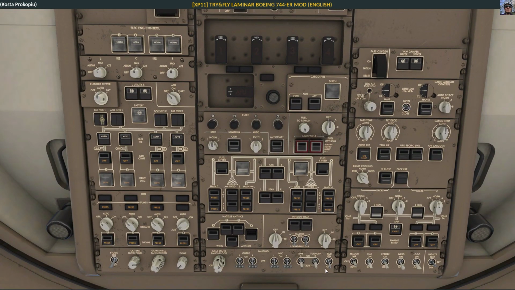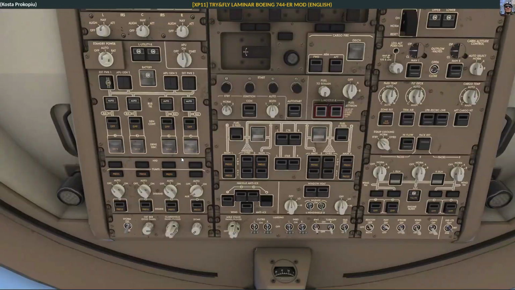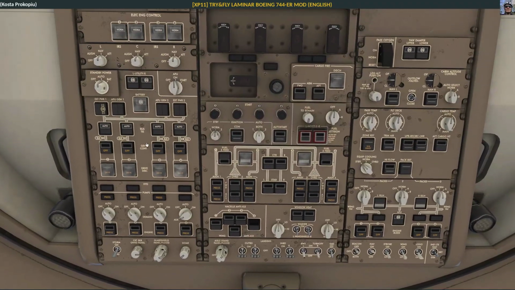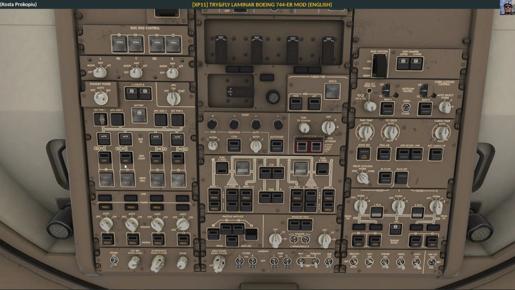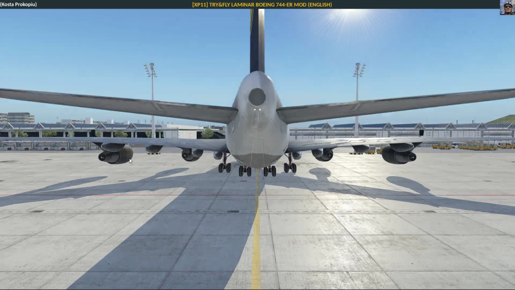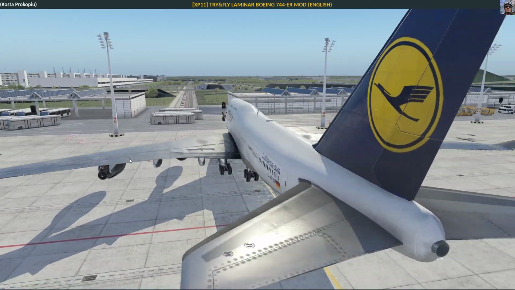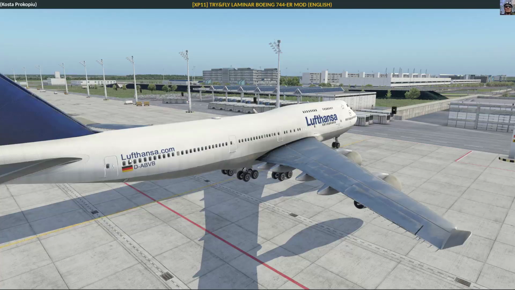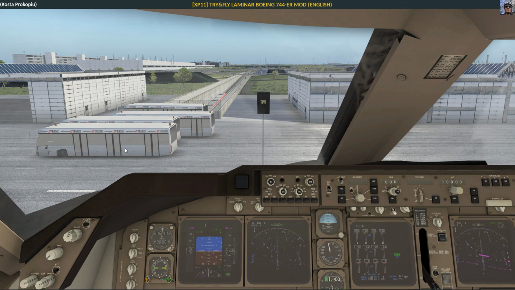Okay, so let's see, what else have we got to do? We should turn on enough light, and I'm going to start the APU now. Try. And oops. Yeah, and as you can see, this is instantaneous, I think. Ah, we can hear something. Yep. So that's the new sound kit. Very nice.